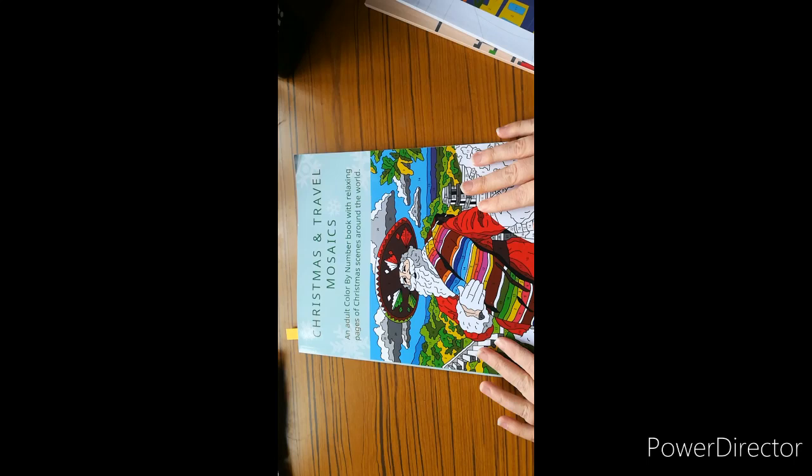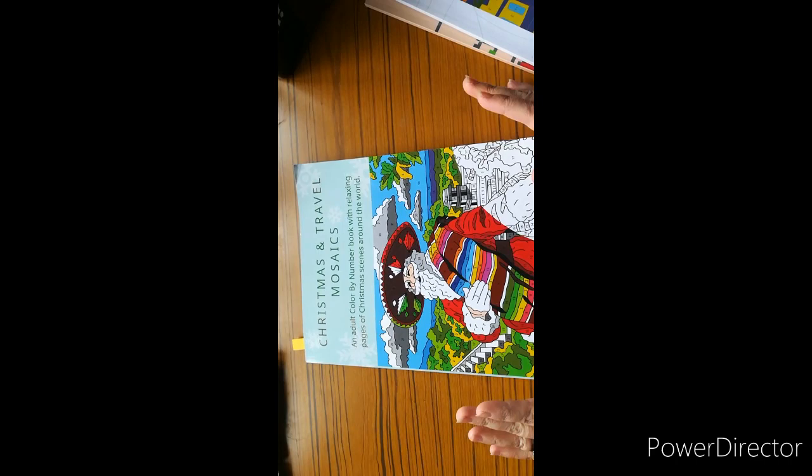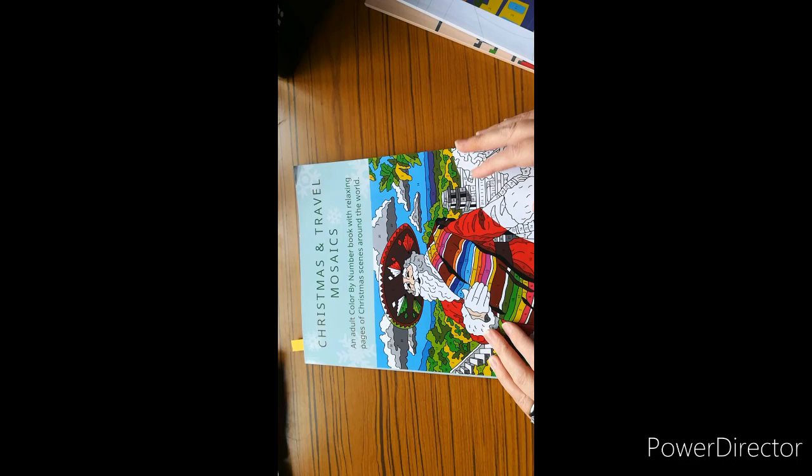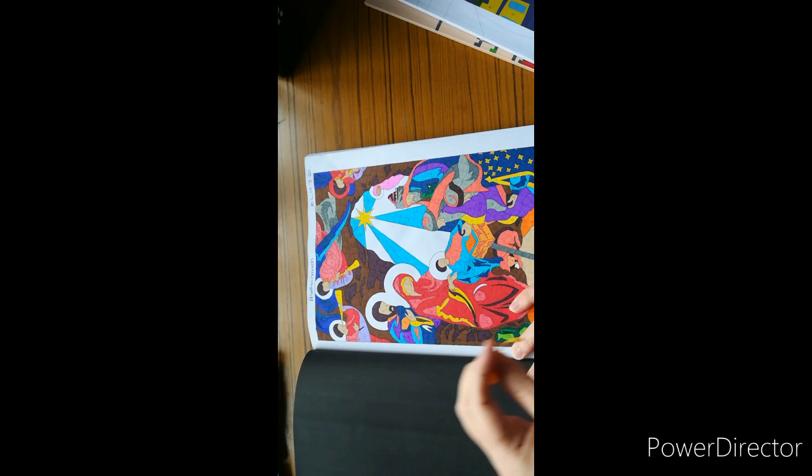So the next one, I did the majority of the picture in this on camera, but I also did some off camera for the Belbury in March, and this is Christmas and Travel Mosaics, an adult colouring book by number with relaxing pages of Christmas scenes around the world. Trying to get my words out there. And the one I did out of here was this one. And I used Staedtler twin tip markers to do this.